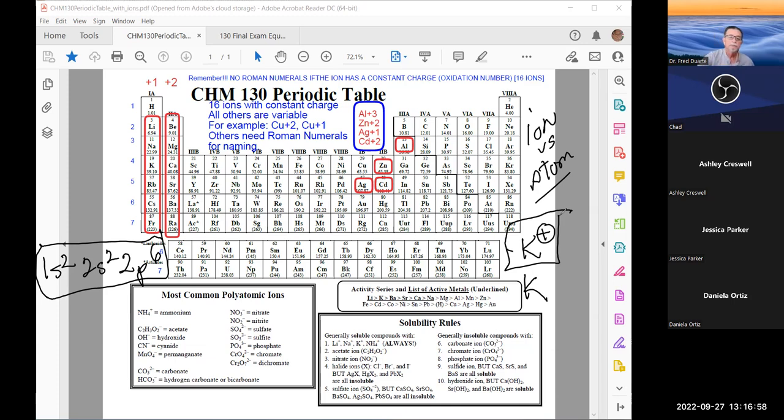Any idea? Yes, argon. Exactly. Remember, when you have the metal ion, look for the noble gas behind it. And so you see potassium here, behind it would be argon, okay? Because potassium plus, which starts off with 19 electrons, now has 18 electrons, which is the same as argon, okay?